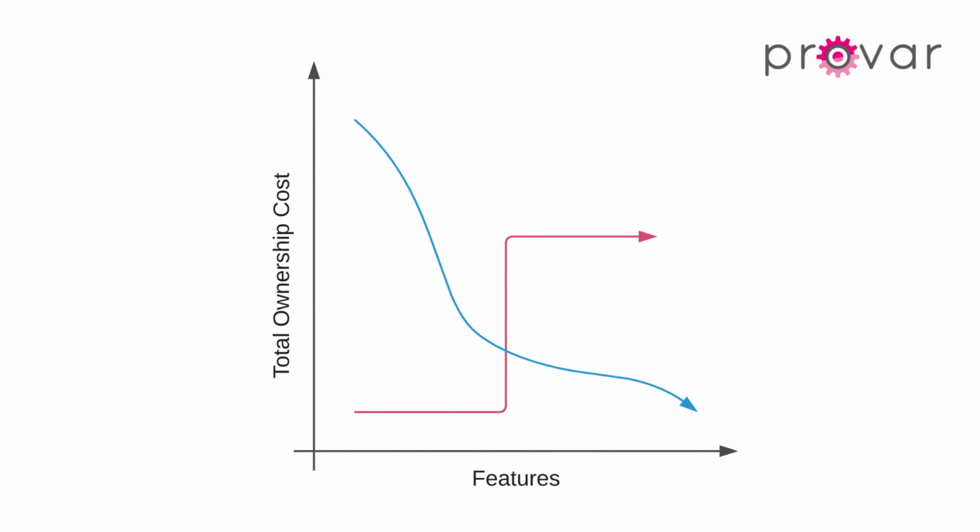Essentially, we want to see more of the downward trend and less of the step function, where we see the red line here, where it's showing basically as you want to incorporate a new feature into your organization, you either have to hire a new team or you have to add more members to the existing team to accommodate that feature. What we really want to see is the downward trend, where as we add one or more features and we want to perform more feature development, we don't have to have as much ownership of that because all of the regression testing is covering our previous feature development.